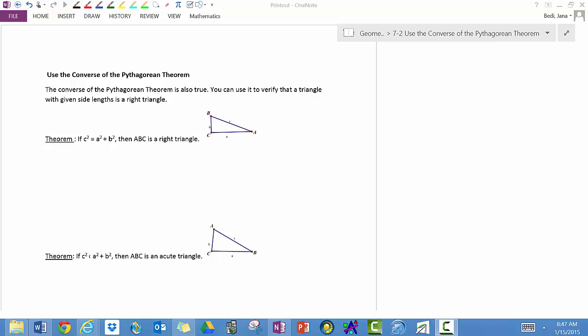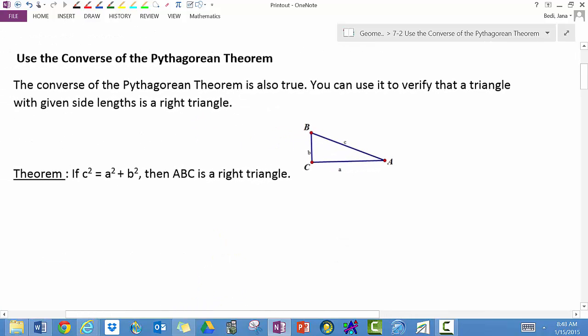You are already familiar with the Pythagorean Theorem, which we use when you are given, I repeat, you are given that the triangle you're dealing with is a right triangle. In this section, you are going to determine if, given three sides, the three sides form the sides of a right triangle or not. Okay, so let's take some examples here.